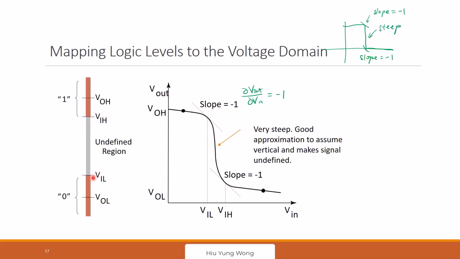That's why VIH and VIL have some very special meaning. I'm going to show you exactly what it is. But from here, you see that I just move a little bit and I have this undefined region. It is actually defined, but it's just very vague if you look only at this graph. It is very steep, so that's why we call it undefined. Is that okay? So you did not learn anything new except that these are the 2 points that give you slope equal to -1. I want you to memorize it, okay, for your interview also.